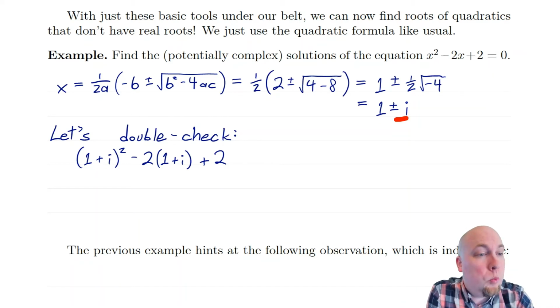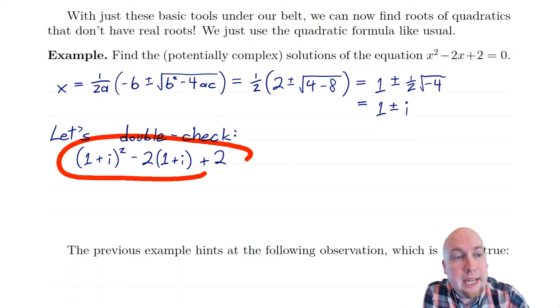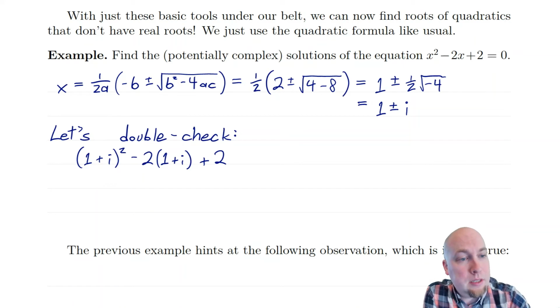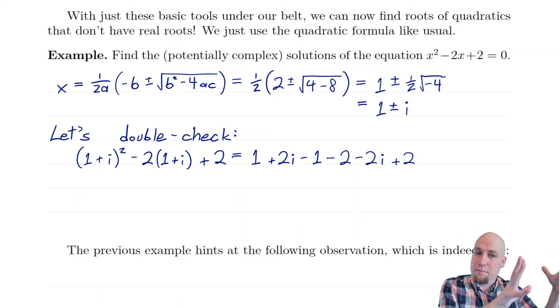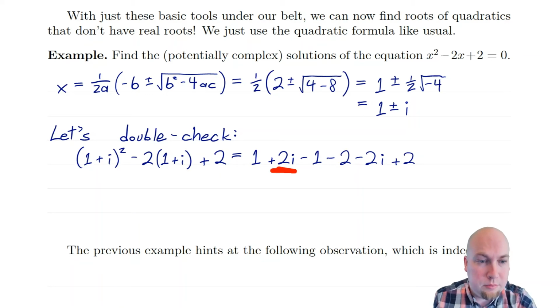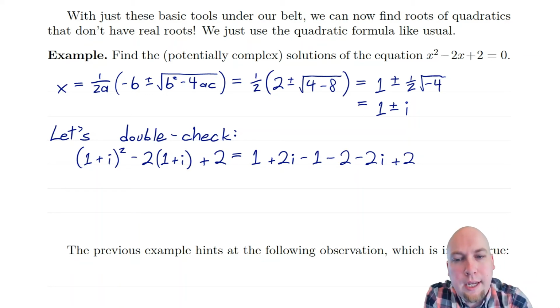Let's try plugging 1 plus i into this polynomial and see what we get. I replace every instance of x with 1 plus i. So I get (1 plus i) squared minus 2 times (1 plus i) plus 2. Let's expand that out and simplify. When I do (1 plus i) squared, I get 1 plus double the cross term, 2i. Complex number multiplication is still commutative, so don't worry, cross terms do combine like this. Then plus i squared, which is minus 1. Then minus 2, and then minus 2i, and then plus 2.